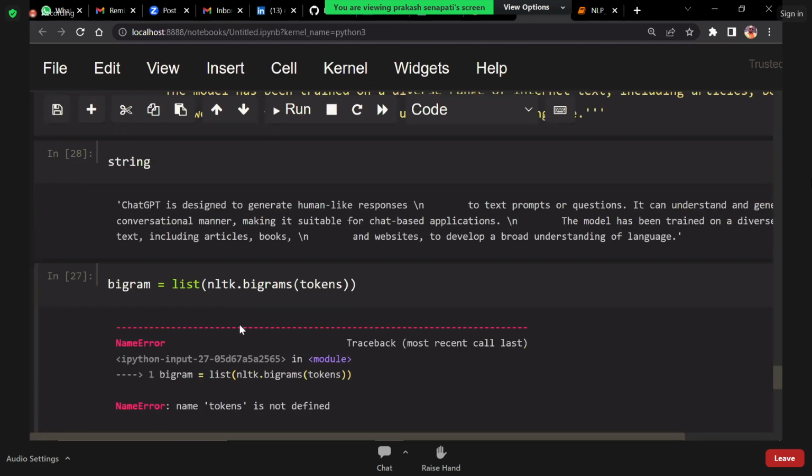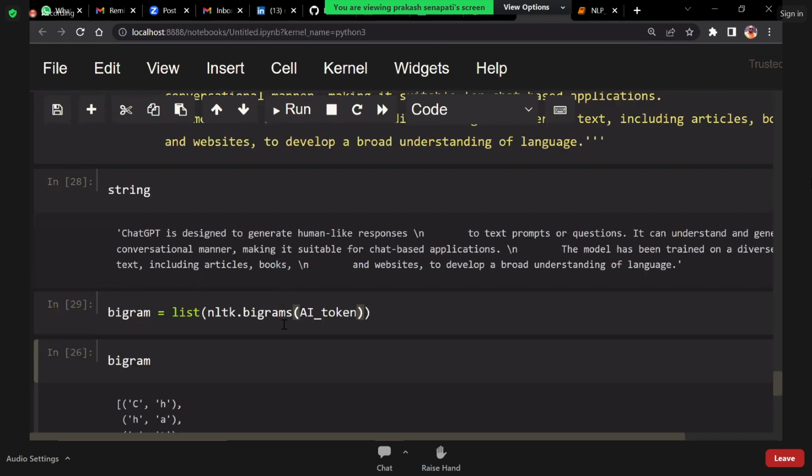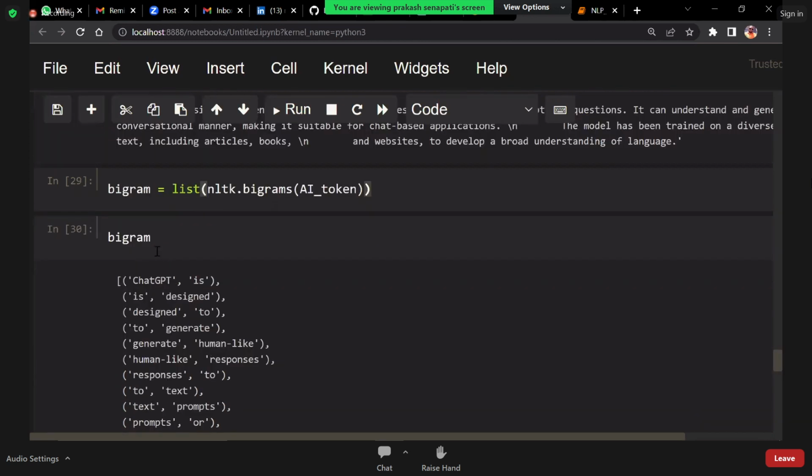We have bigram is equal to list of nltk dot bigrams, and if I pass the string, or maybe I can pass AI underscore token, and then check bigram. Did you see, guys? Are you getting this or not?